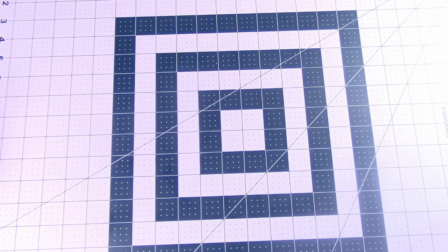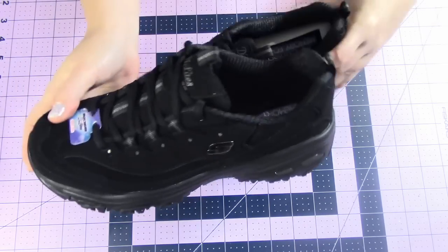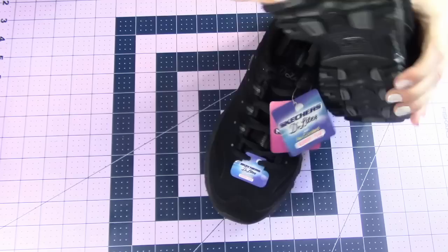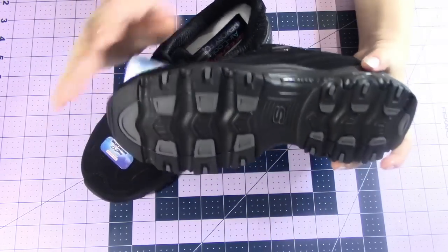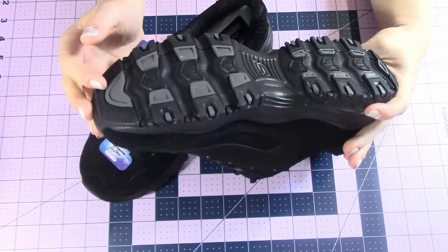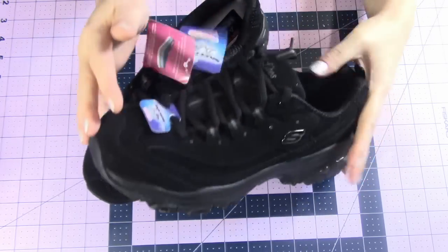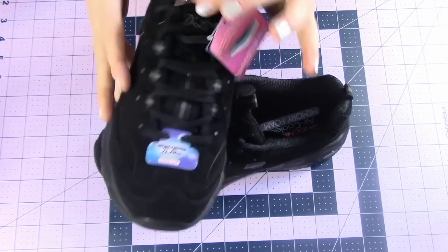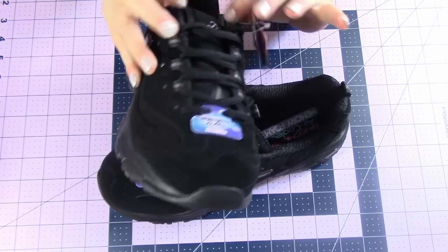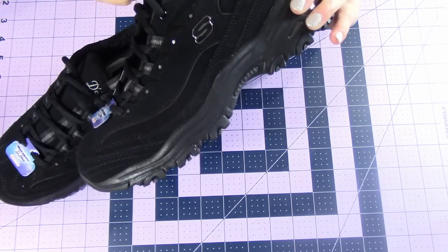Okay, and then I got these right here. These are gym shoes, and they're Skechers, and I think this one has the memory foam in it. Yeah, it's the memory foam, and they're real comfy. I normally go for white, but you always need black too. I really like these because at least it won't show any dirt, since I'm pretty clumsy. What I like about this is that you can just leave the shoestrings tucked in like that, and you don't have to tie them, or you can pull them out.